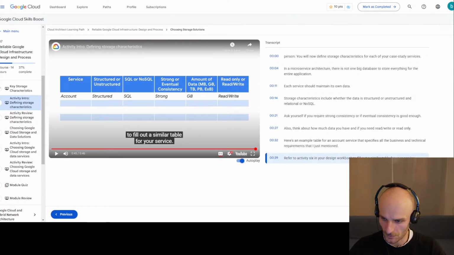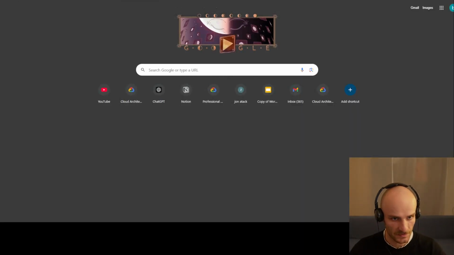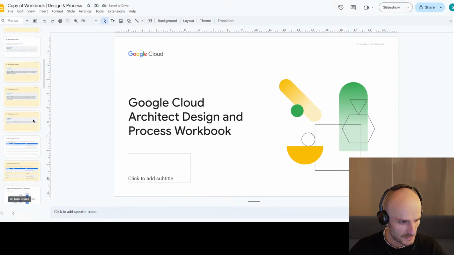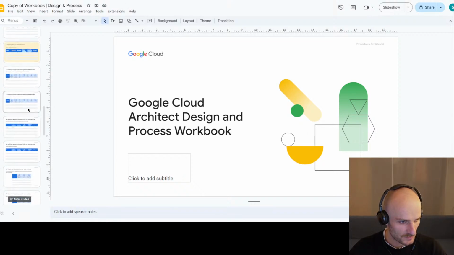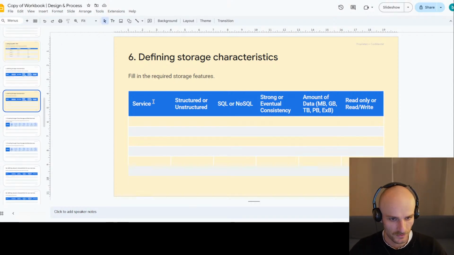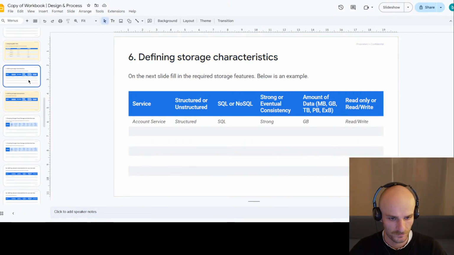Okay, so let's open my workbook for these course exercises. And it says to do this exercise here, defining storage characteristics. On the next slide, fill in the required storage features.